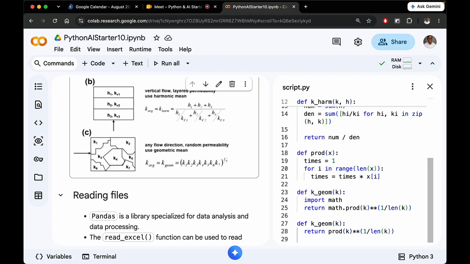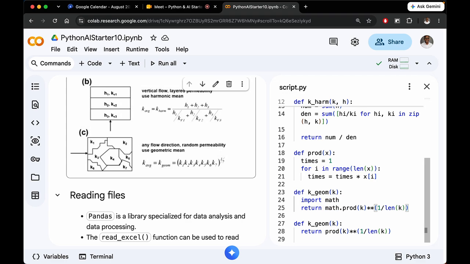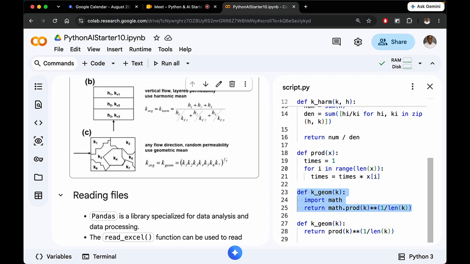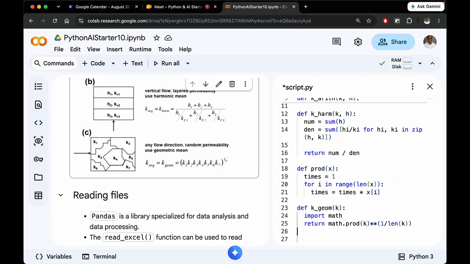So it's up to you to decide which one to go for. All of them will give you the same result. Okay, so I'm just going to take one off so that we don't have repeated functions with the same name.